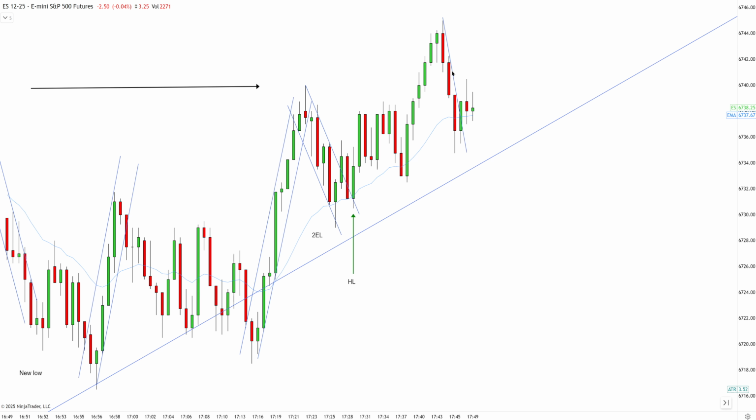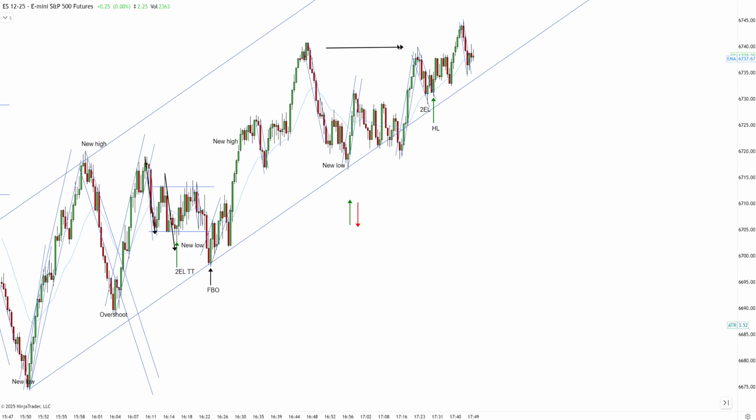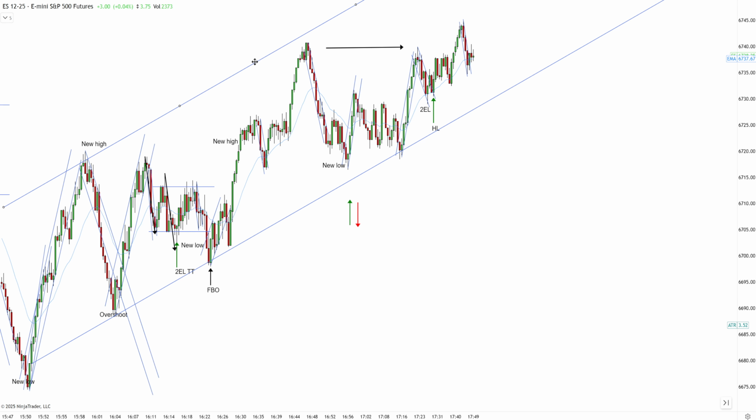Okay, now I'm expecting second entry long. And also what I like doing, because I have so much empty room here, I like playing with the idea, because the market is still quite bullish, of drawing a channel like this. It's also helpful to be watching a higher time frame. I watch a 10,000 tick chart, which is similar to a 5-minute chart, and on it there was a nice channel in place. So I'm trying to combine the higher time frame with the lower time frame and identify the trend here. And this one fits really great.